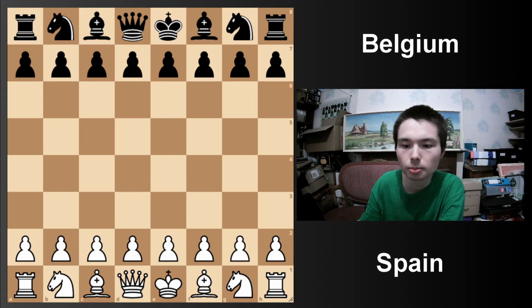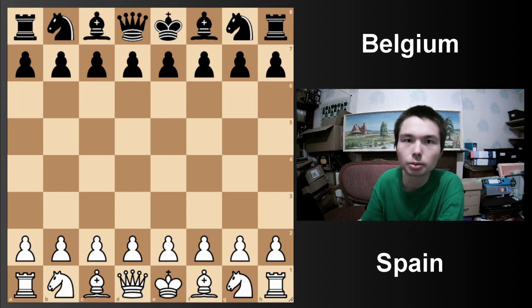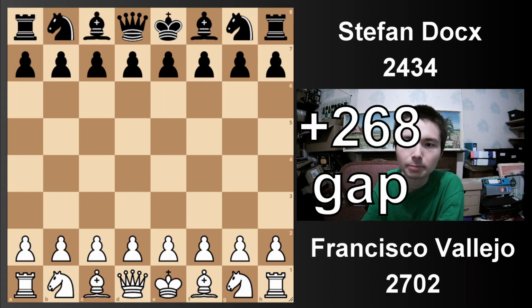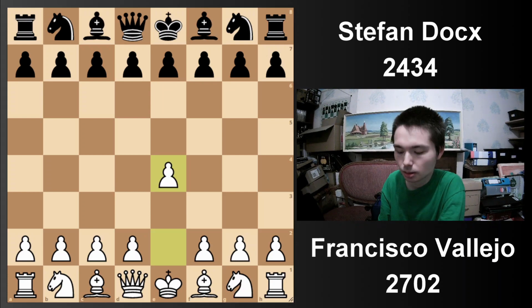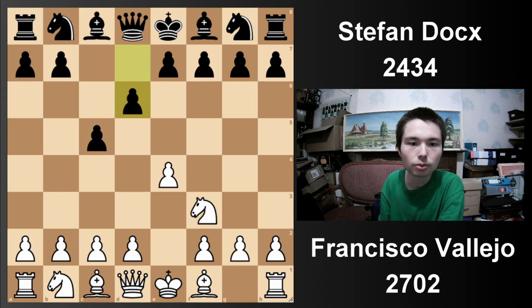4 games, let's begin. So first up, we have Spain versus Belgium. There's just so many games taking place in the Olympiad. It is impossible to cover most of them. But I've just picked a few games that have caught my eye. White is Vallejo Pons, 2702, and Stefan Doch from Belgium, 2434.